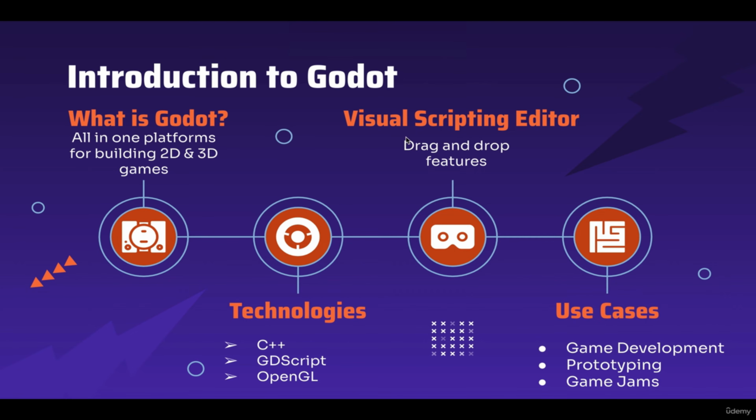Right, so let's talk about the next one here, visual scripting editor, or in other words, drag and drop feature. So you don't have to write very complex codes, right? Instead, you're just going to do drag and drop, which is relatively easy to understand. So yeah, Godot Visual Script Editor provides a node-based interface where game developers can create game logic by dragging and connecting nodes. And a node represents various actions, conditions, and functions that can be combined to define the flow of the game. That's amazing, right?